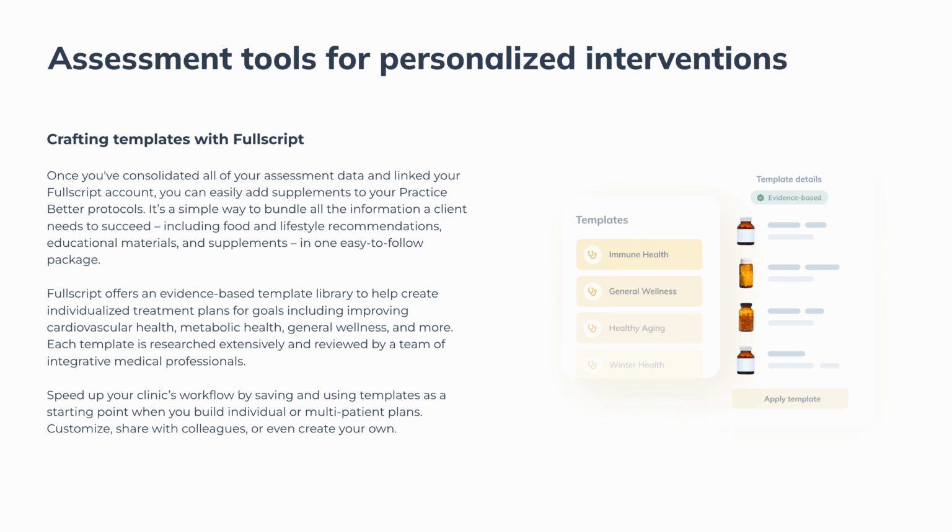You can also craft various templates with FullScript. So once you've consolidated all of your assessment data and linked your FullScript account to Practice Better, you can easily add supplements right into the protocols that you create for your clients in Practice Better. And this is such a nice feature because it's saving you from having to do it in their protocol in Practice Better and in FullScript. You're just doing it while you're in Practice Better, which you would have been in there anyway because you just finished a session. And then for our clients, it's great because they're seeing the supplement recommendations and instructions right alongside any food and lifestyle recommendations we have for them. We can link educational materials. It's just keeping it all in one really easy to follow place.